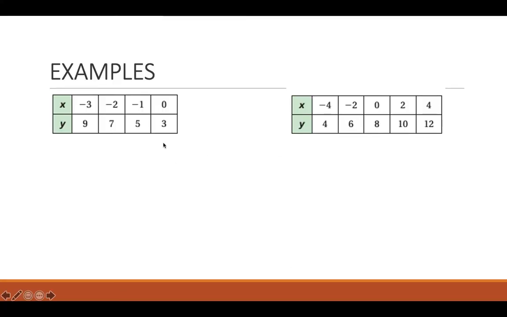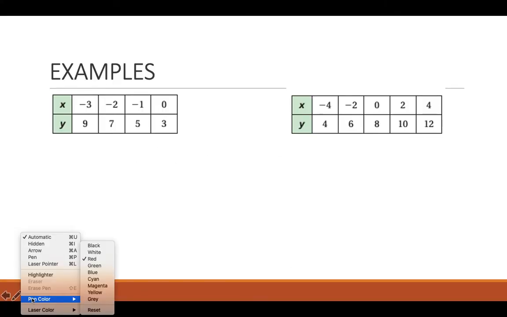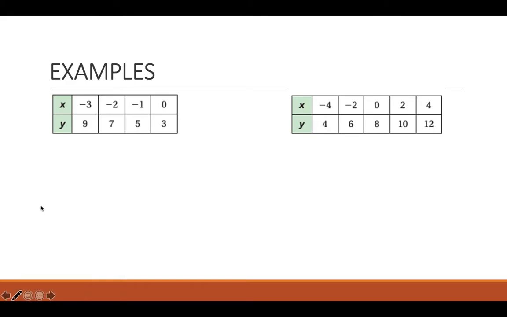Alright, this is the second half of the rate of change and slope video, where I'm going to show you how to use a table to calculate the rate of change or slope of a line. So this is, for some people, a little bit easier, some people a little more difficult. It depends on how visual a person you are.